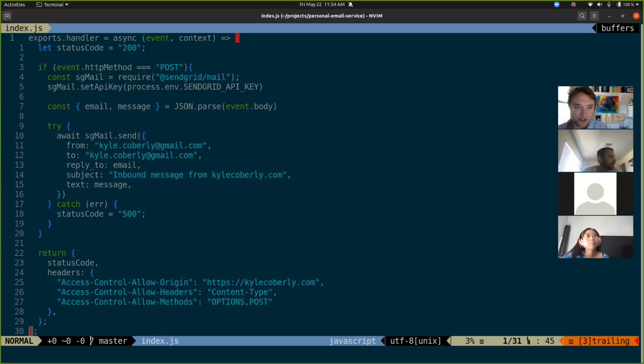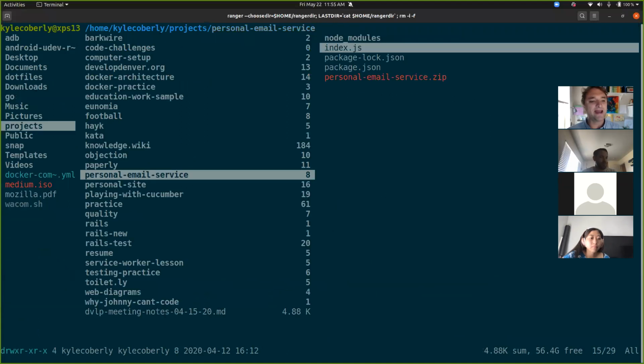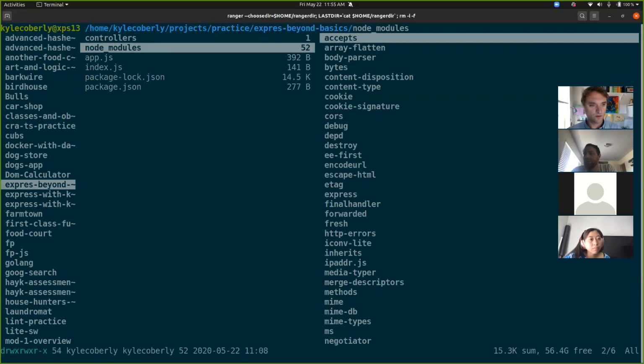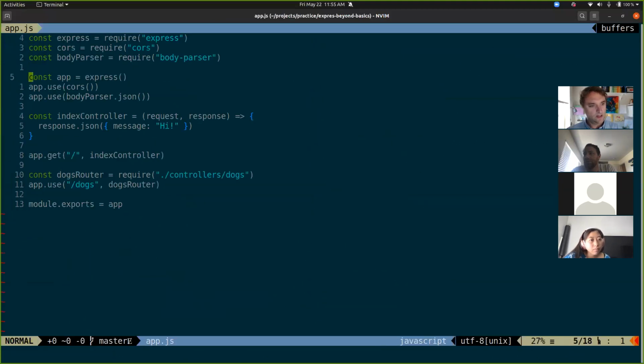All right, one last thing I want to show you. Another cool thing you might not have realized you can do with Express. Let's say I wanted to make this controller show all of the files that are in my current folder.